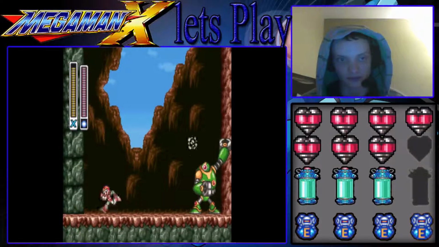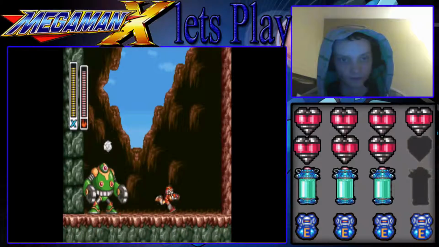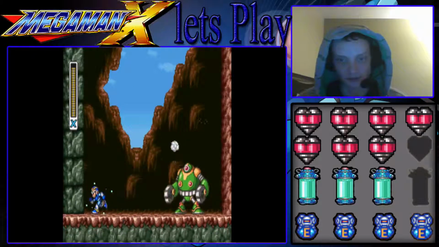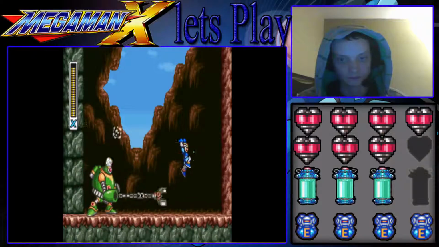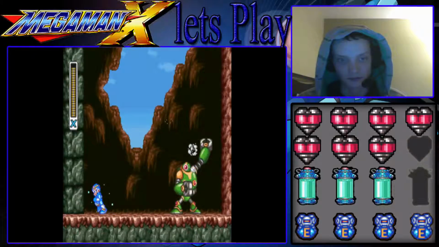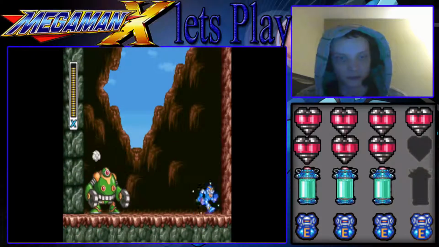Okay, yeah, Tornado is definitely not doing it. There's also Flame. What did I used to use on this guy? I guess your best bet is the Buster, to be honest. It's faster. Dang it. It's also stronger and more powerful because you got charge up shots, but. Dang it. You can easily hit him when he jumps.